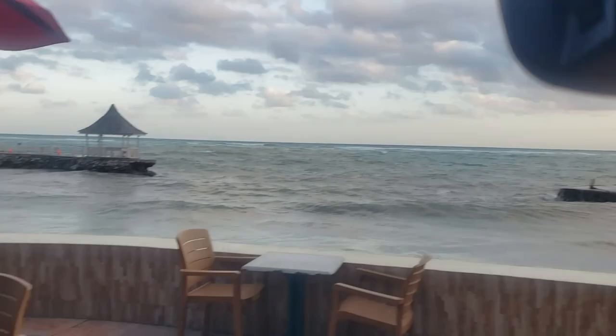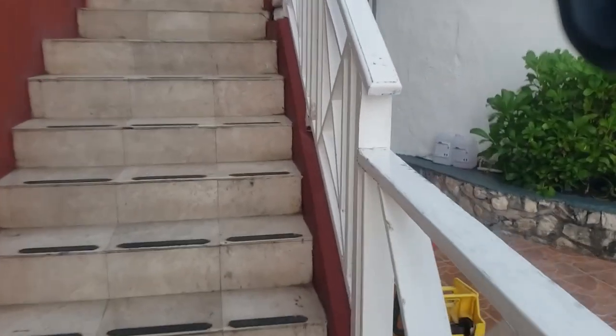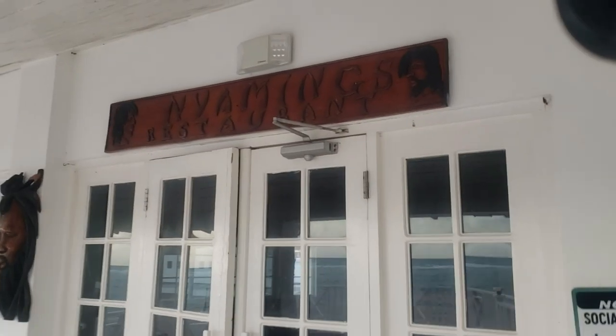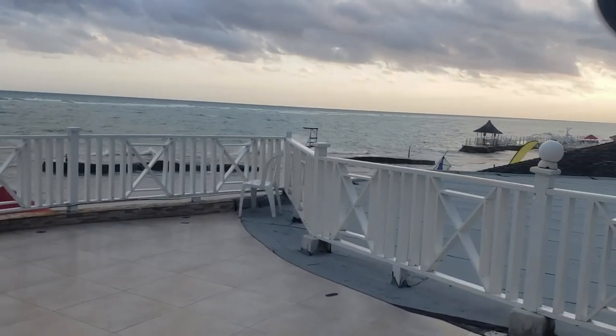So guys, this is still the buffet area, but I'm around this section where it's close to the stage. There are steps leading up here. I'm not sure where it takes you, but your girl likes to be fast, so come, go upstairs. They might forget to tell me we can't go up there. So this looks like, I wonder if this is a restaurant. Yeah man, this is a restaurant, of course. So this name, Nya, means restaurant. And guys, I will give you an update regarding the restaurant. So this is a balcony above the buffet area.